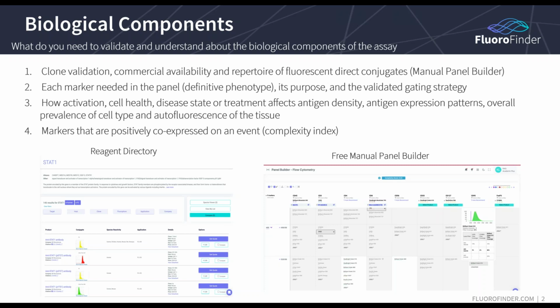But the purpose of all of the standardization efforts for how we gate or what markers we use or how we put together panels is meant to raise what I call the hive mind. So, we don't pour our own gels anymore. Everything that we did when we were younger, 20 years ago, now has become more automated. And there isn't really a reason why flow cytometry and panel building can't be the same through all of these efforts to standardize. And that's where FluoroFinder comes in.